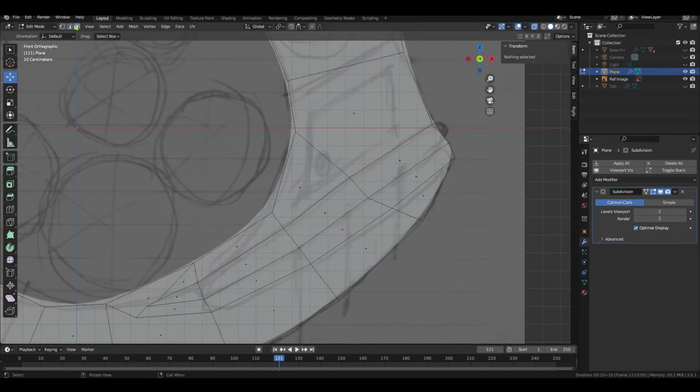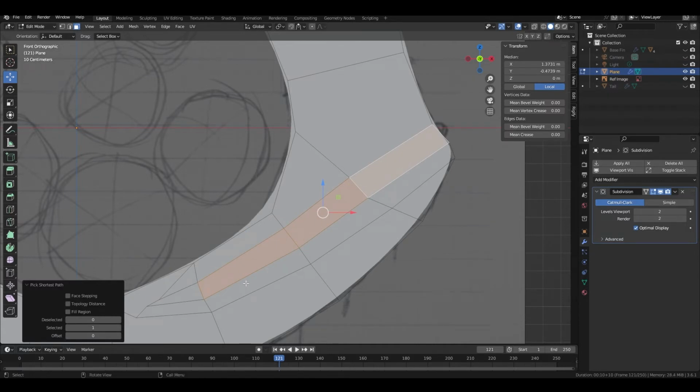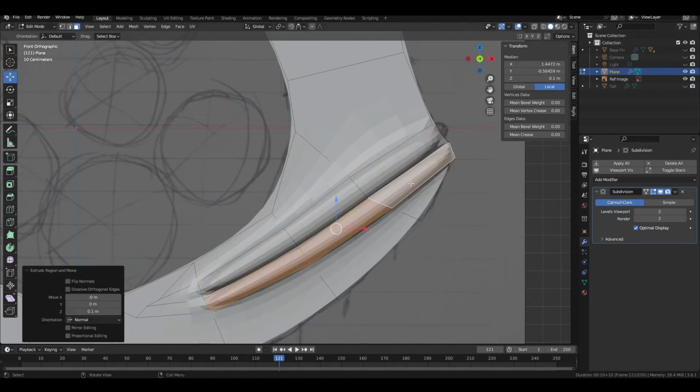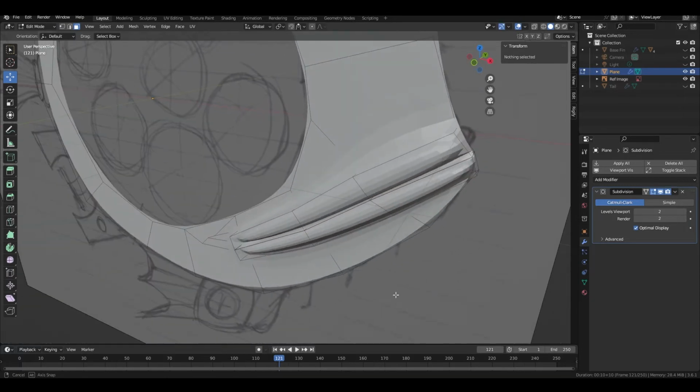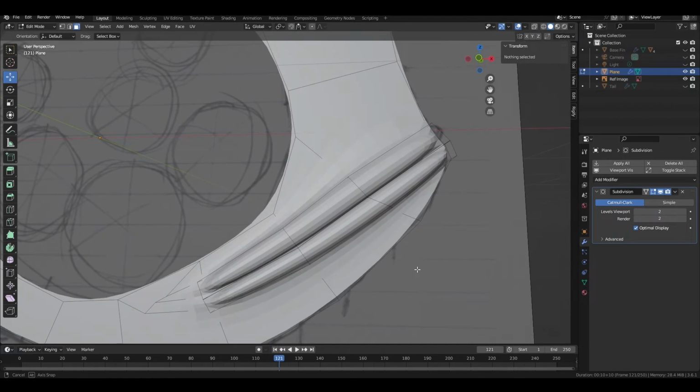We'll go into faces mode. Let's turn off X-ray mode because it gets in the way of everything. So we want to grab this face, Control select that one, E for the extrude tool and 0.1 for the distance. Select this one, Control select that one, E and 0.1. And that was pretty easy. Now we'd actually sorted out those faces to extrude.